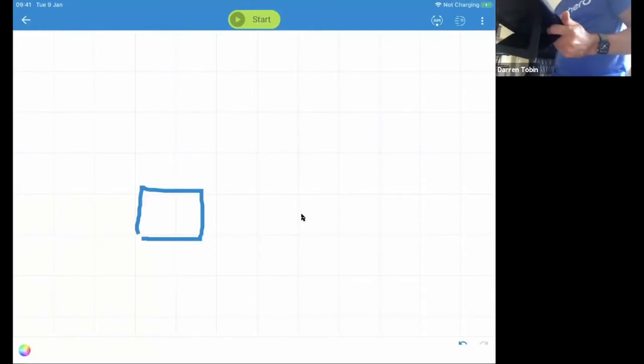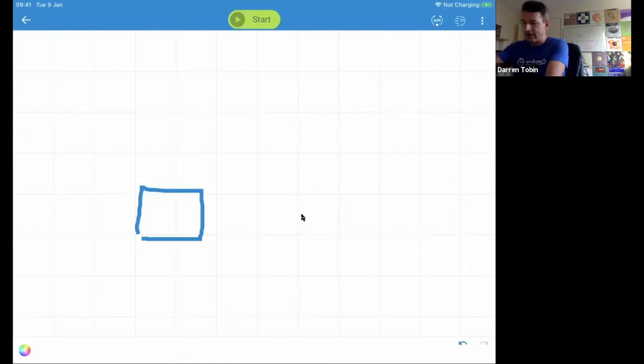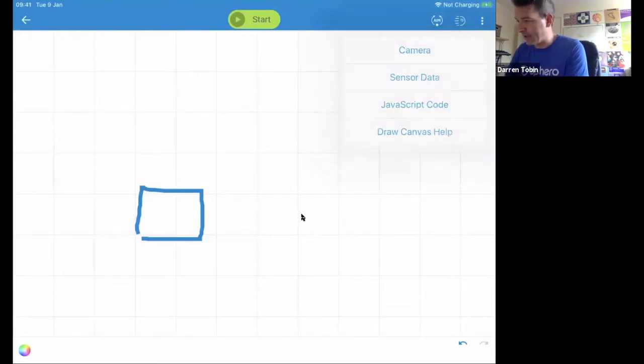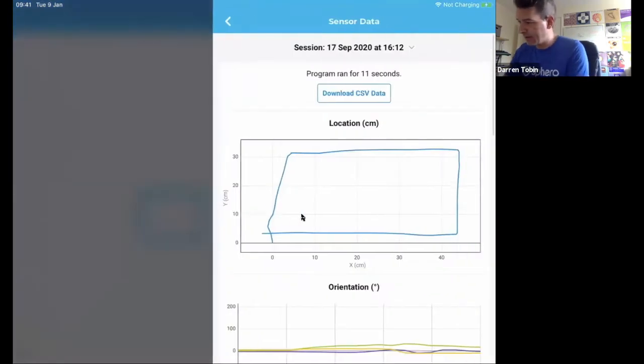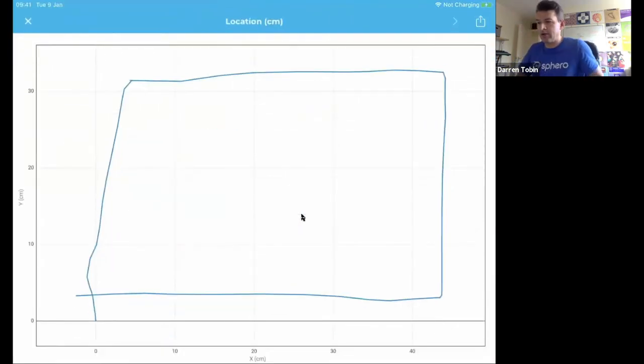Thank you very much. So let's have a look at that and actually see what's going on. Because remember, inside the actual robot, there's some advanced technology, lots of sensors, and we can actually look at that sensor data. So if I click on the top 3 dots in the right-hand corner and click on sensor data, here we go. So I can start to look at the actual location that the robot rolled in. So I've got an X, Y axis here. So I could start to build out things like areas of a shape and things like that.